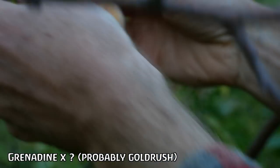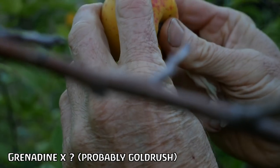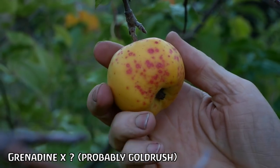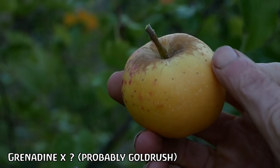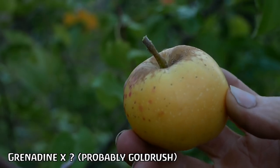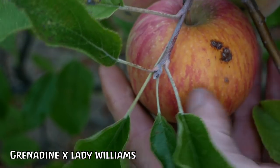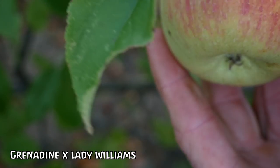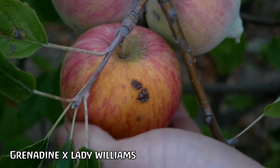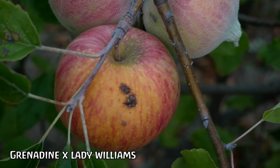This one we already tasted in the last tasting video, because one of them had fallen off the tree. This was the one that was kind of just a boring yellow apple. I feel pretty sure that this is ripe. It's not very scented, but it just looks like it's probably really ripe. Check out those weird red dots around the lenticels - yeah, I think I'm gonna pick that. Looking at this area right here, it looks a little bit pinkish and it has the grenadine speckling, so that could be a little bit of red blush to the flesh under the skin. I'm gonna save this for the next tasting though - just bag it in the fridge. This one looks right because it's got this yellowing where the sun is hitting it, but if we look underneath, it's still quite green there. Lady Wimes is my latest apple; grenadine is also a late apple, not super late but definitely late into November. So there's a good chance this could ripen extremely late.